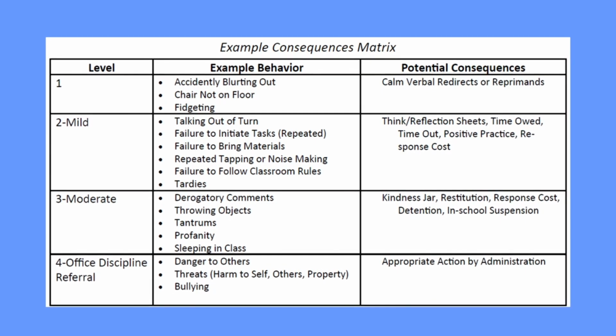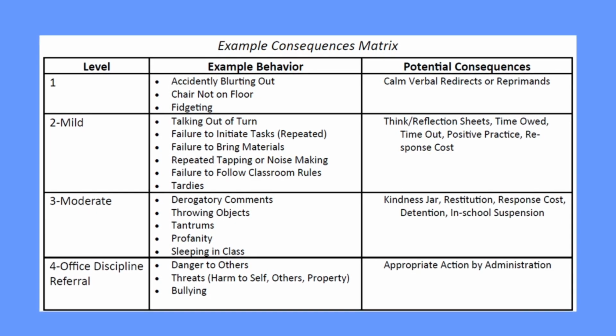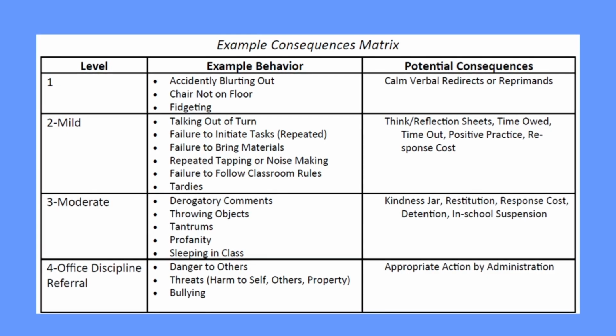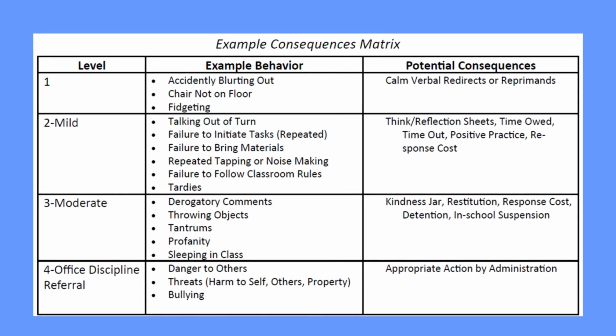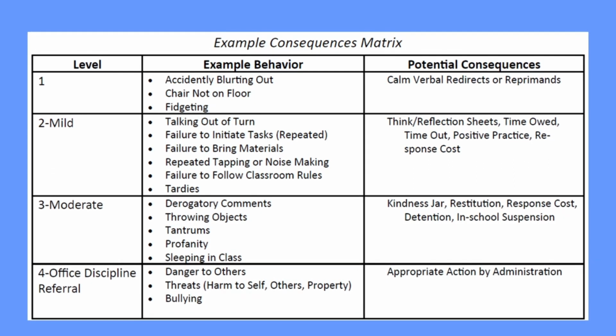But what about mild behavioral problems, like they are talking out of turn. You are asking something to one student, but a few students keep on answering every question, even if you are not asking them. They keep on talking. If you are asking them to take an initiative, they are not taking the initiative, so they are failing in that. If you have asked them to bring certain materials in the class, they are not bringing that material. Sometimes some students have a habit of tapping the table or making noise continuously, or they do not follow the classroom rules, or there are tardies.